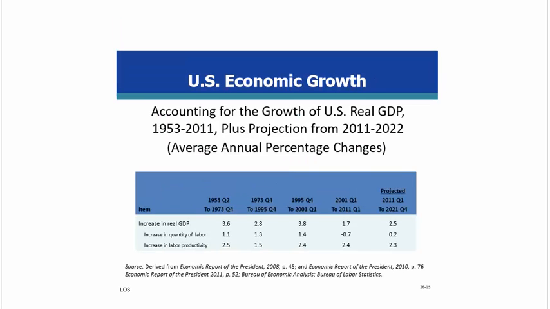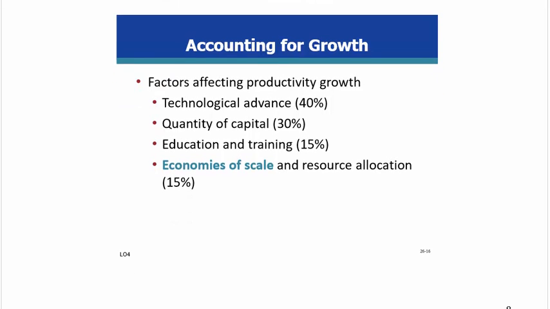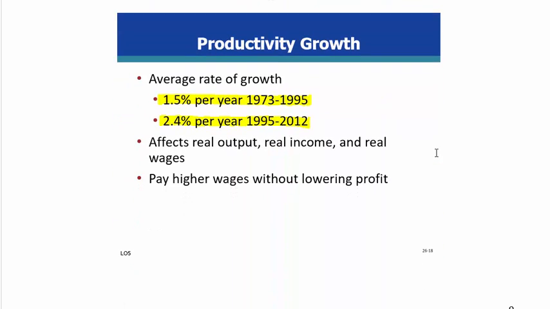I'm going to skip ahead some of these slides, but these might be interesting for you to look at. These are the things that have led to our increase in productivity. The obvious one, I think, would be technological advance. And just in the last 20, 30, 40 years, there's been an incredible increase in technology. Just the internet is maybe all I need to say about that. We also have, going back to that point, since 1995, a 2.4% increase in productivity. And I think before 95, the internet was not at all widely used. But since 95, and mainly since the late 90s, the introduction of the internet, and wireless technology even more recently, has really changed our productivity.